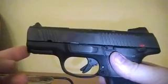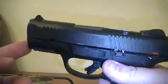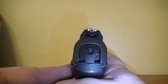This is a gun review I'm going to shoot out for you. This is an SR9C, that's right, the Ruger SR9C, 9mm. First thing I wanted to do is a safety check. This clip is loaded, but the chamber is not.